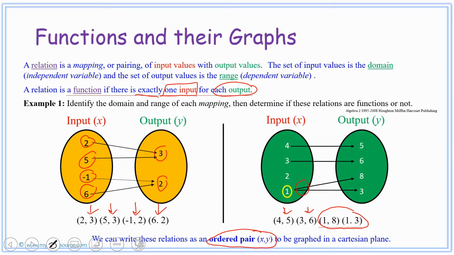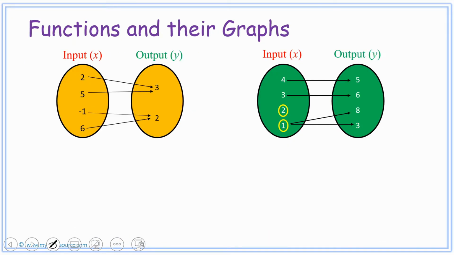It also fails here because this one does not have an output. There's one input, but there's no output to map to, and so it fails because of two reasons. And so this one here is not a function, simply because there are two arrows coming from the mapping. In its coordinate point form, there are two ones, and so therefore it does not satisfy what it means to be a function. All right, so let's go on a little bit more to see how we can represent this.